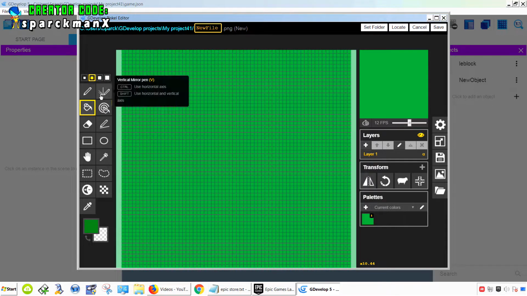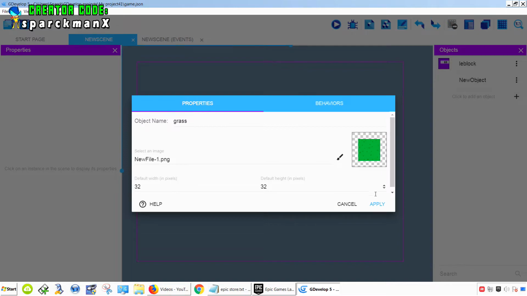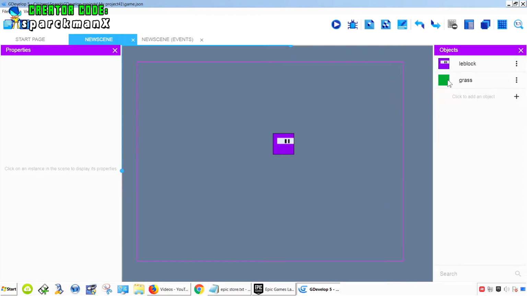If you want that effect, you can certainly do that. Let's place some dots here. Okay, you can see a preview here on the side of the grass. Very neat tool. Save it. There's our image. Apply this, and we can drag this here.